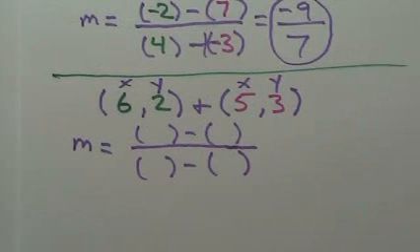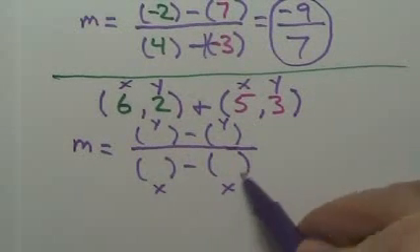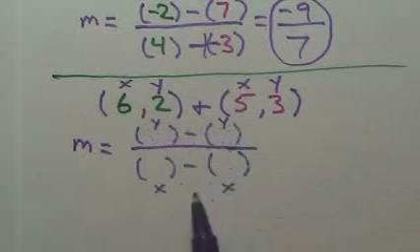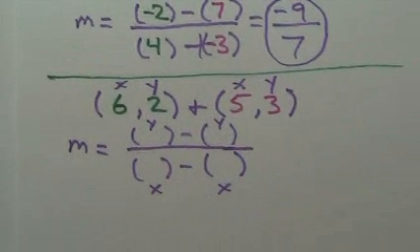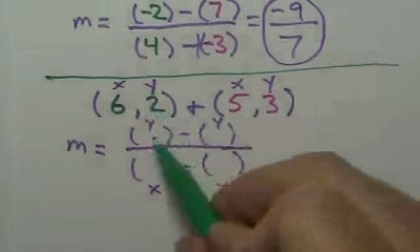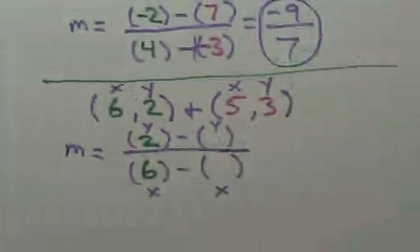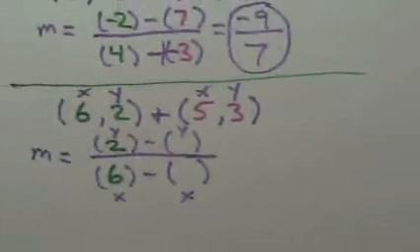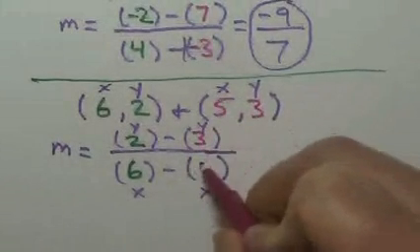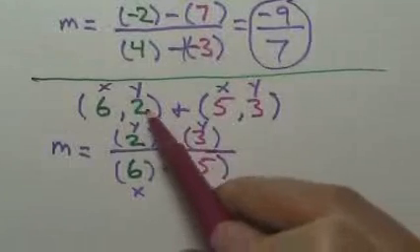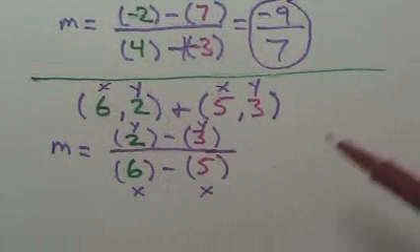And remember, the formula is y minus y over x minus x. The difference of the rise, over the difference of the run there. Rise over run. So, let's see, our first y is 2. And if you want to, you can put that x down there, 6. And next we have a 3 and a 5. So y minus y, 2 minus 3, and the x minus x, 6 minus 5.